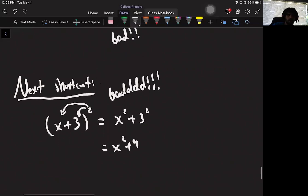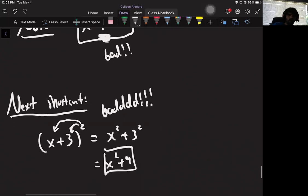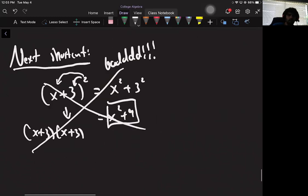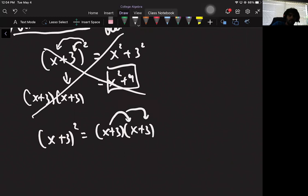In fact, I just told you that that's not what you should get, because I said something like this is not factorable. And this is saying x squared plus 3 squared is factorable into this, which is really x plus 3 squared really means x plus 3 times x plus 3. So that's why this is all bad. This is not how it works. So instead, you have to actually multiply it out by knowing what it means. It means x plus 3 times x plus 3. And if you multiply this all out, you'll get x squared plus 3x plus another 3x plus a 9. So instead you get x squared plus 6x plus 9.